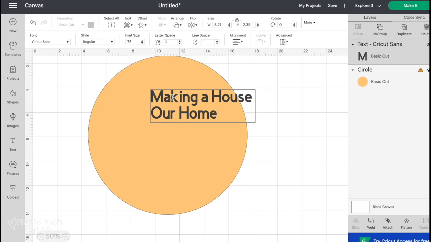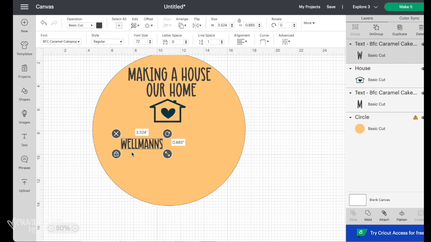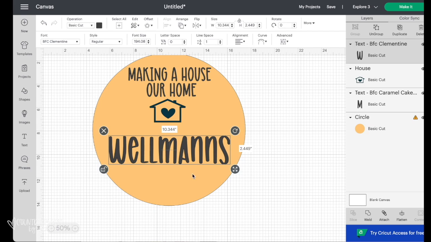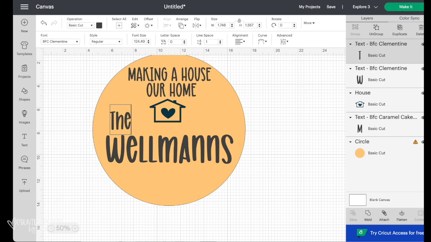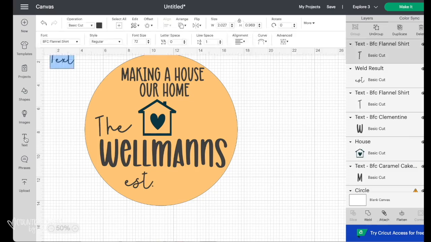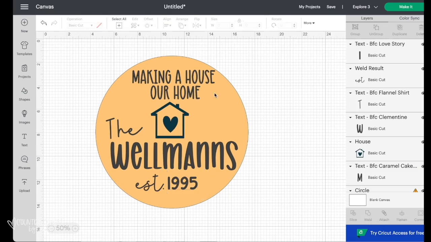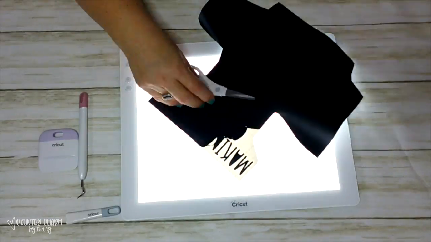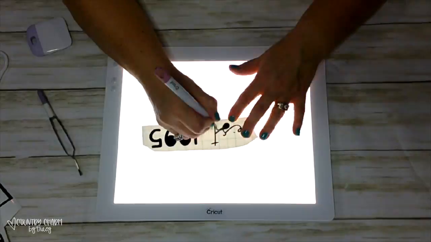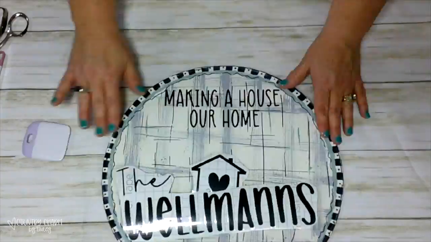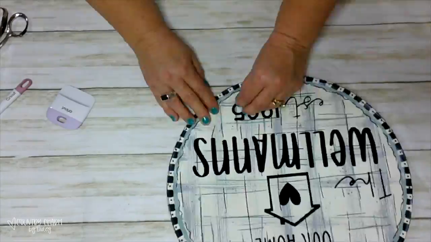So what I did to make the home sign, I used my Cricut Explorer 3 and I designed everything in design space. In the other video that I have linked here, it's in the description box as well as in the I card. I take it step-by-step. I put it in slow motion of how I designed everything in Cricut design space, and then how I cut it out on my Cricut and adhered it to my board.